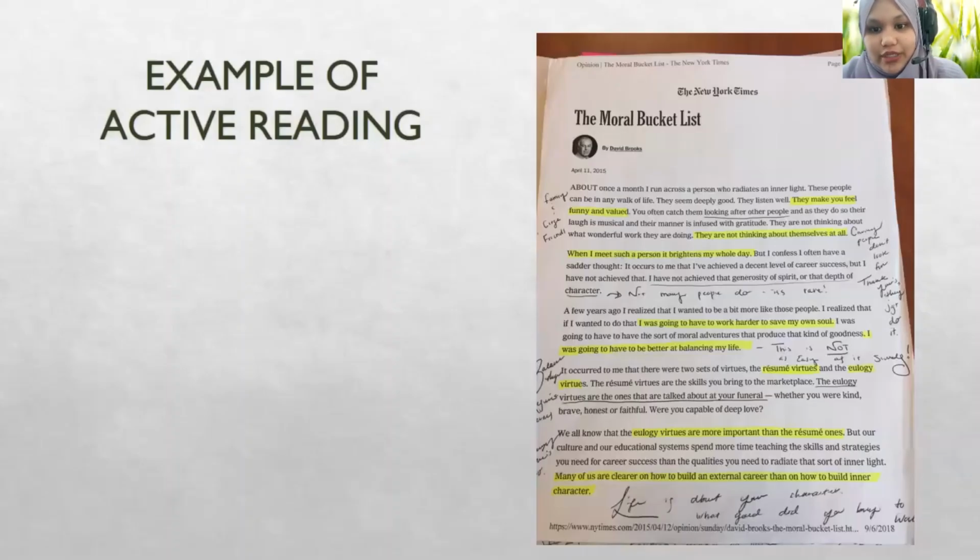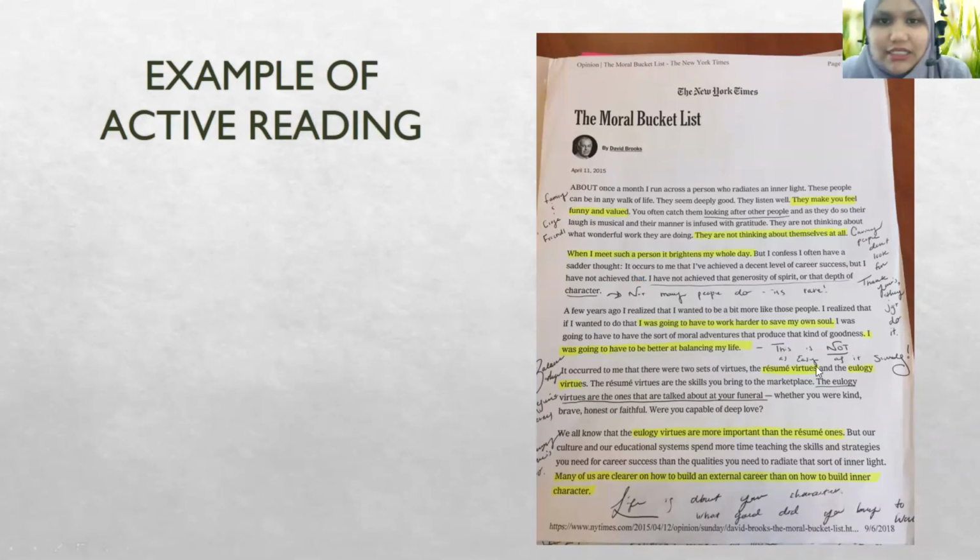Okay, this is actually one of the examples, because now I believe that mostly we will read journals and passages online, okay. So I believe in PDF, they have this function where you have highlights, and you can underline words, okay. It is similar to what we do by hand, okay. If you can print it out, yes, you can print, but if you just read it online, this is how you can actually highlight and make notations on what you have read, okay. So this is the example.